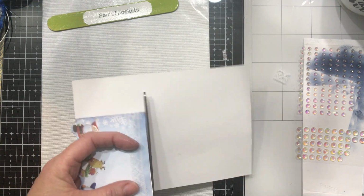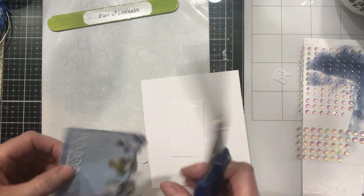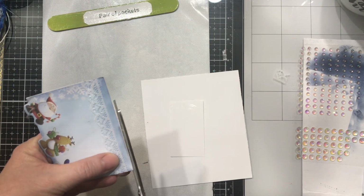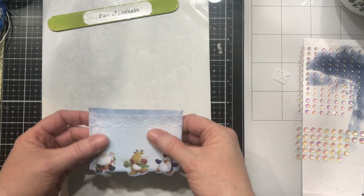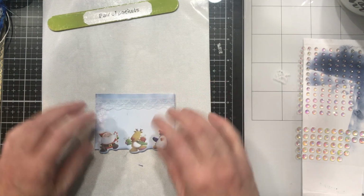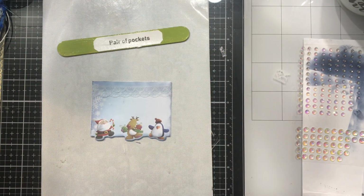Now I could have done just the sides and left the top open so I had a double pocket, but I was just after to strengthen this up because, you know, those notepads from Dollar Tree, they're relatively thin. So now I have a pocket that has a little bit more stability to it. And then I will glue it on two sides, or three rather, on the page, and I'll have a pocket. So that's it for this week.